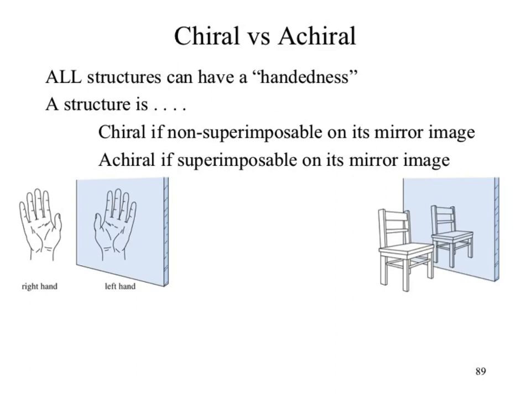So what do you mean by that? Right and left hand. If I take a mirror image of my right hand, put a mirror right here, to the right of my thumb, that side of my thumb, and reflect through it, I would notice what I would see is my left hand. So my right and left hand are mirror images of each other. Well, so what? Everything has a mirror image. The trick comes with this is that my right and left hand are not superimposable.